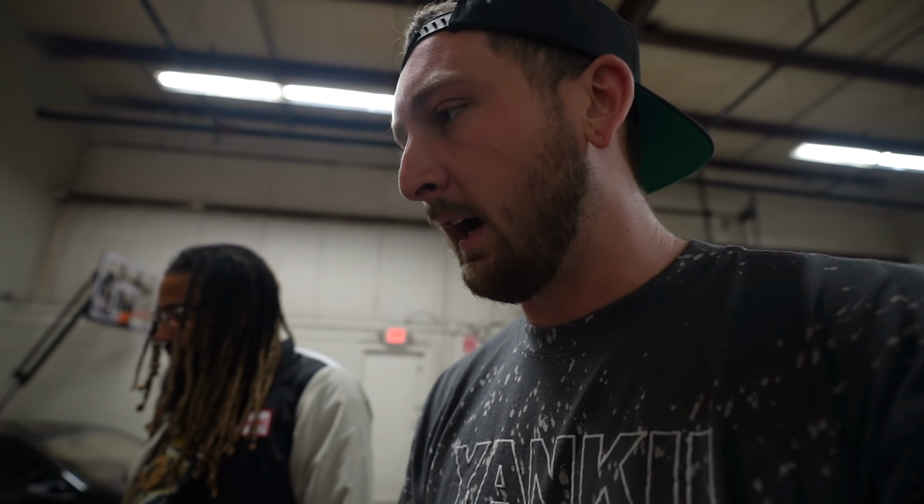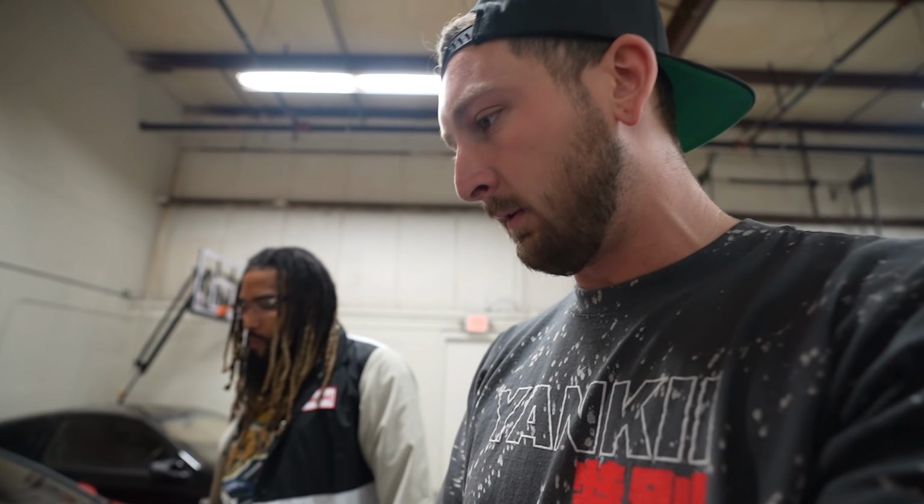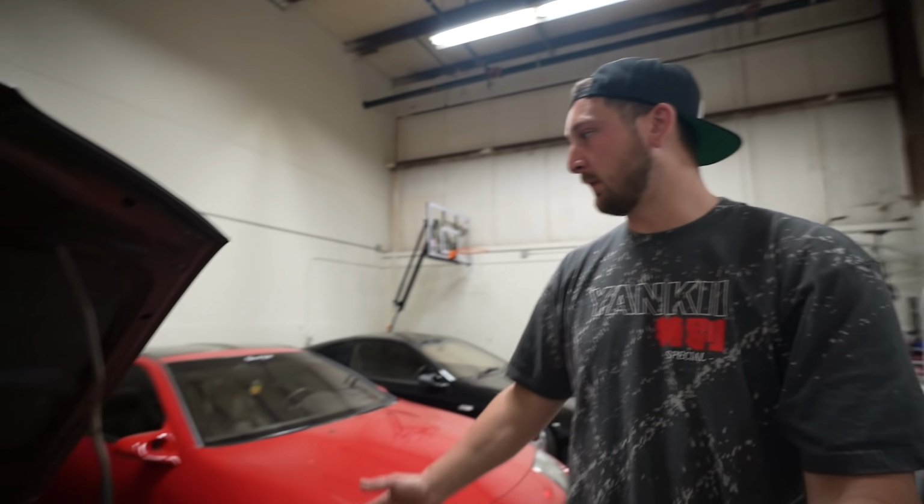But this thing, honestly, this was like the work. A lot of people nagged me for not driving this last year. We all drove the shit out of this car last year. I drove it a few times. Eddie drove this thing. I drove this thing all the time. This was Old Faithful. We just didn't drive it during the winter because it was snowing out. So this car is great. My 33. I love this car.